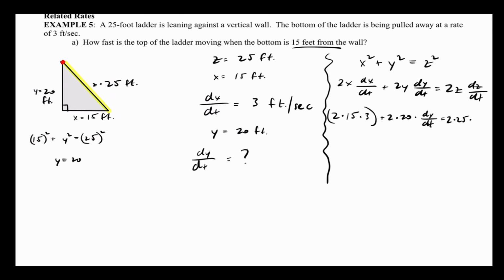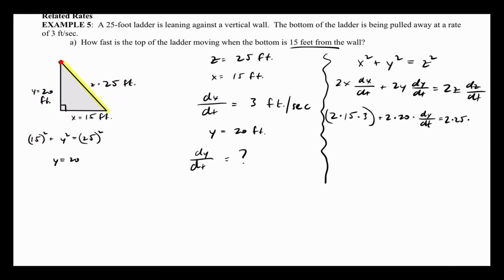There's an important reason why I don't have it on my list. Why don't I have it on my list? It has nothing to do with math, or a little bit to do with math, but very little. Why not? Close. What is dz dt? You're right, it's not changing. It's 0. Why is it constant? Because the ladder is 25 feet, right? Z is not changing. I can't make the ladder bigger or smaller. It's 25 feet, that's it. So that's why it's 0. So that whole side is just going to be 0. 2 times 25 times 0 is just 0.